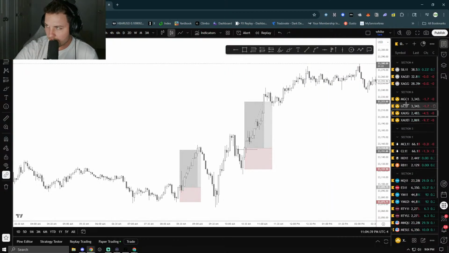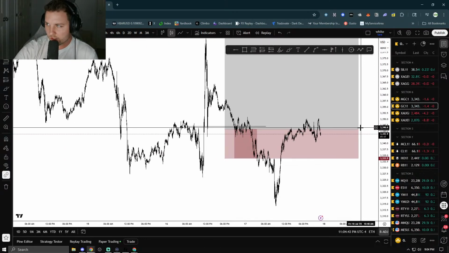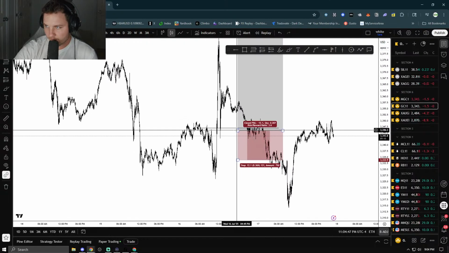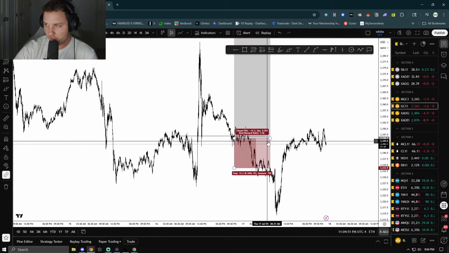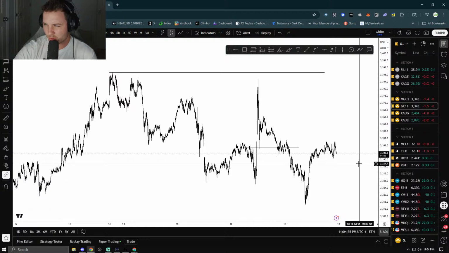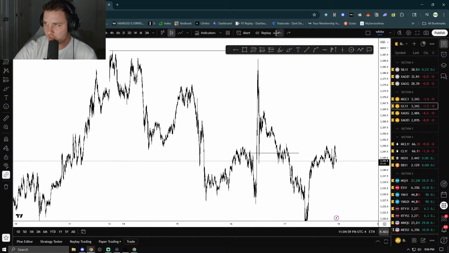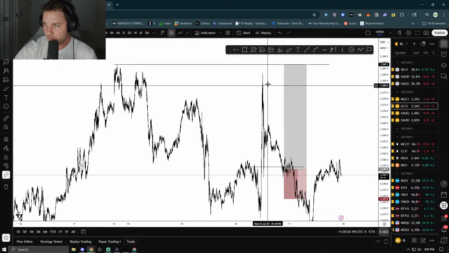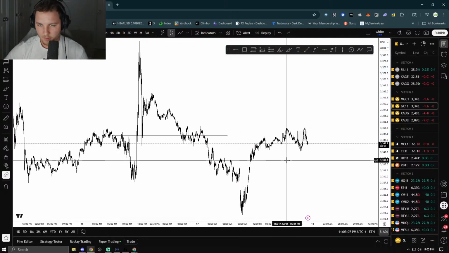What else? And then yeah, if I didn't take the gold L right here. And again, this wasn't any framework. This was literally just entering randomly. As soon as I saw this come down here, I literally just opened up Top Step and clicked buy. Super small risk though, like 250, I think, for like a 5R or something like that. Yeah, okay, 3.6. So it's like, fuck it, you know what I mean? But yeah.